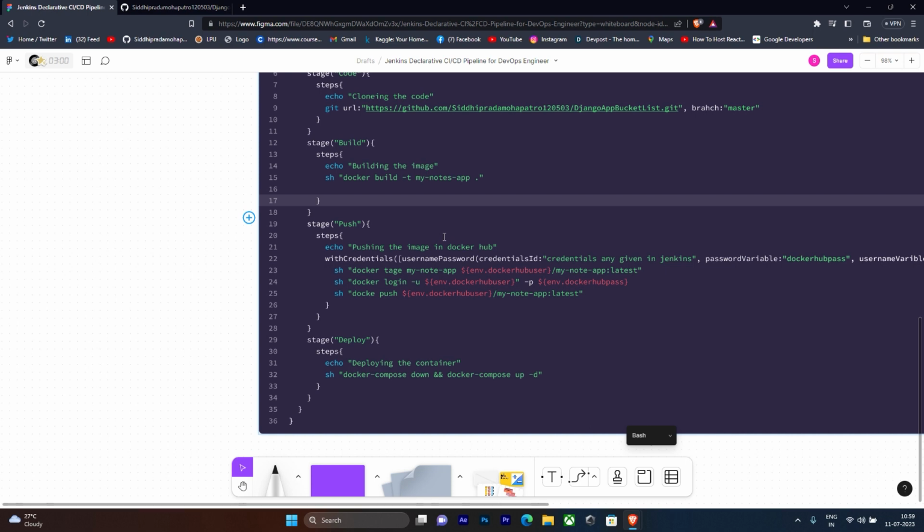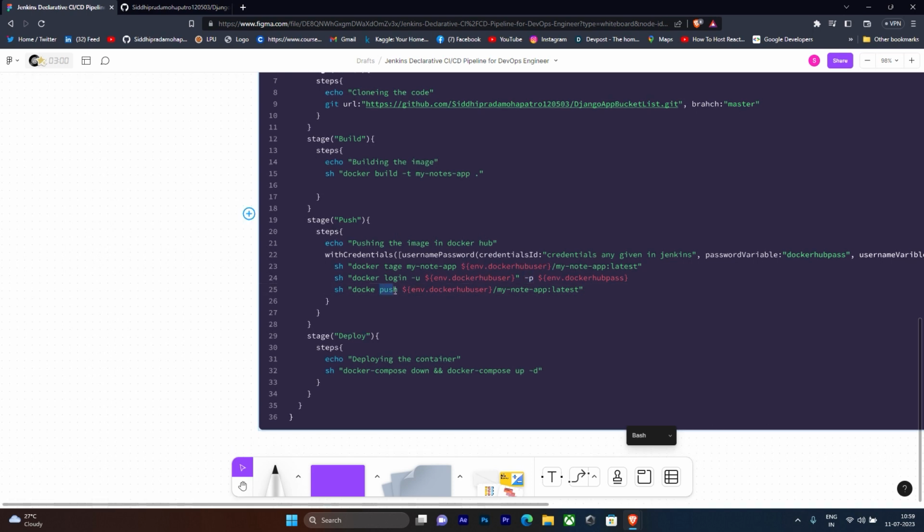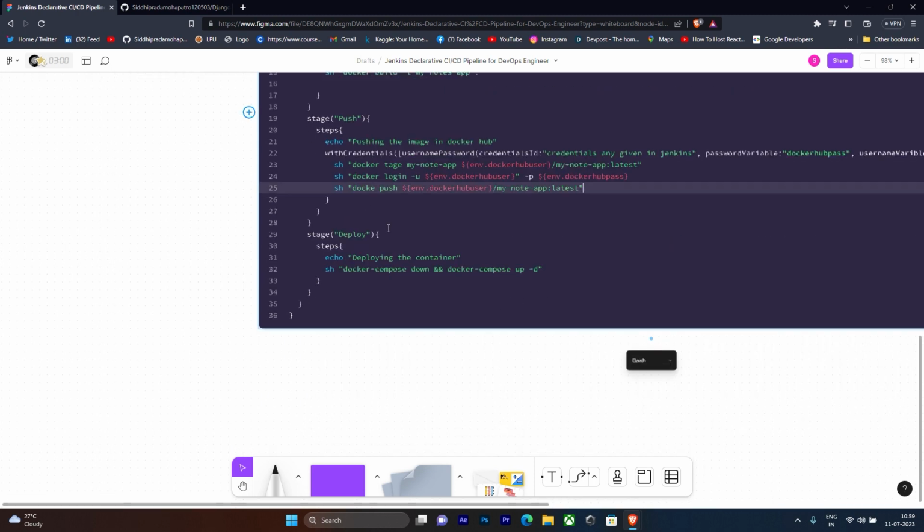We are using environment variables, and using them we are logging in to Docker Hub with the username and the password, -u and -p. And we are pushing our image to Docker Hub.